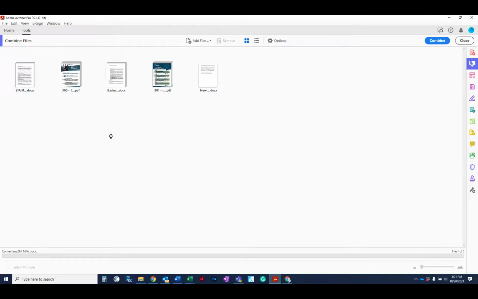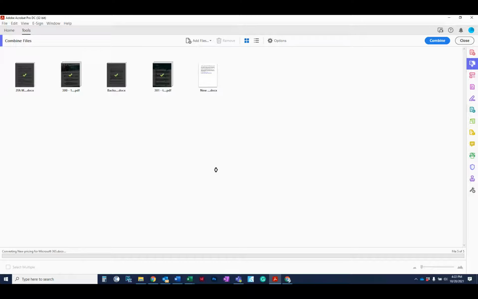So now this may take a little longer because this is going to convert the Word documents that I asked it to combine into a PDF before it combines them all into a single document. So this does take a couple extra minutes, and you'll see it shows you the progress along the way with your check marks up here. And you can see down at the bottom left corner, it tells you where it's at and what it's doing.